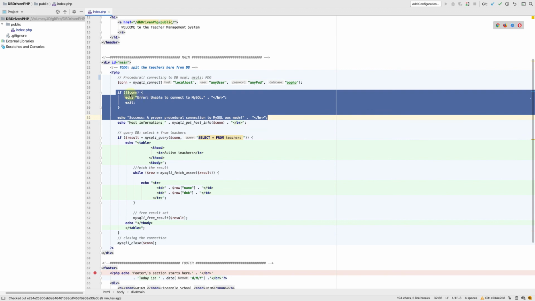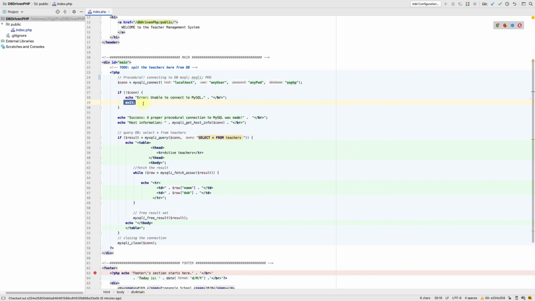If there is no connection, we're going to echo some warning, some error, and then kill the current script. Otherwise, we say congratulations, a successful connection was made, and produce some information so that we know for sure that we have an object, something in the connection. The connection or link is the same.